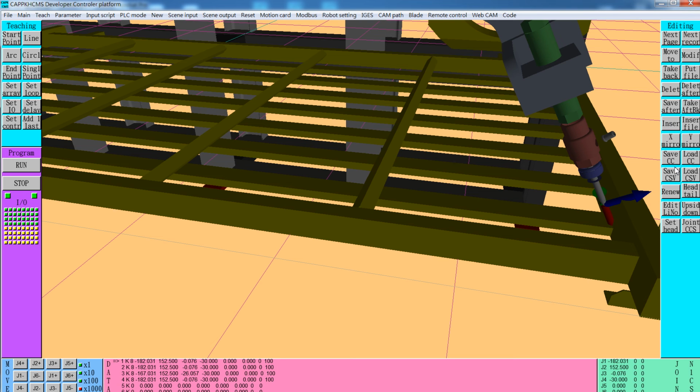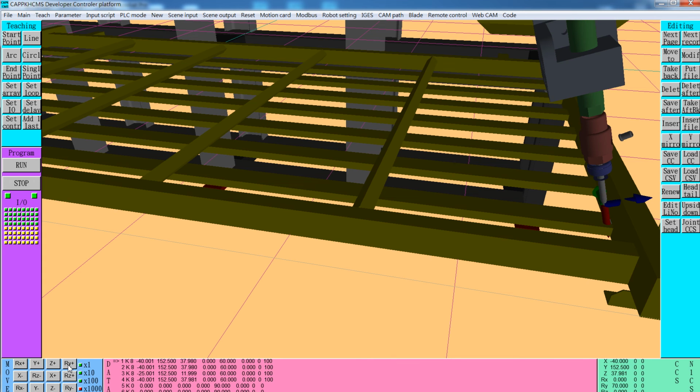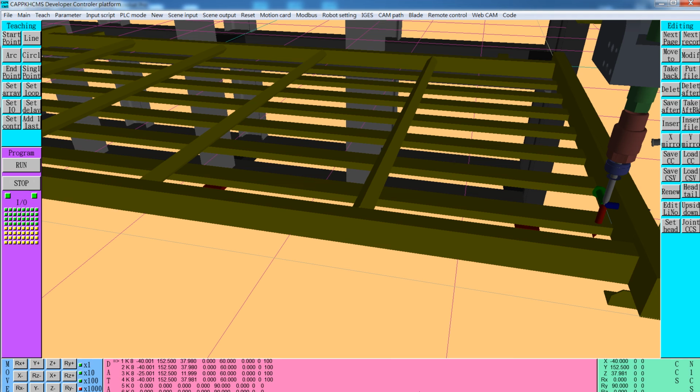And change to the CCS Cartesian coordinate system, and let the tool locate vertically. You have to turn RY plus once, twice, 3 times. You can see RY 90 degrees radius. The tool locates vertically.